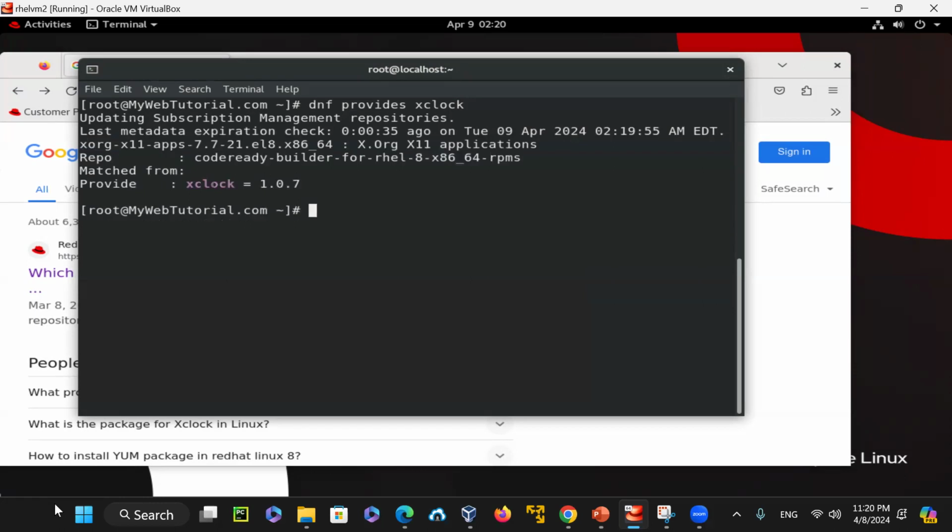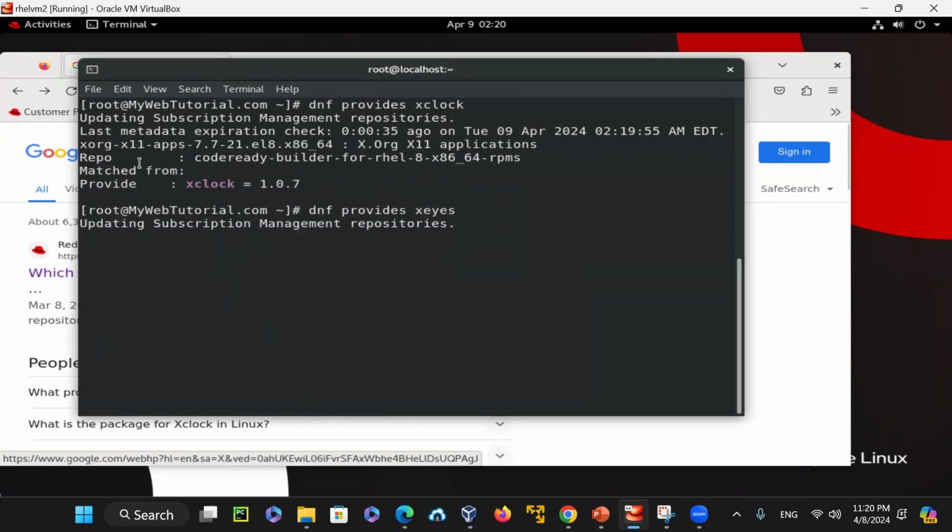You see that it shows X11 there. And then the name of the RPM that we are going to install is xorg-x11-apps. That's the RPM.